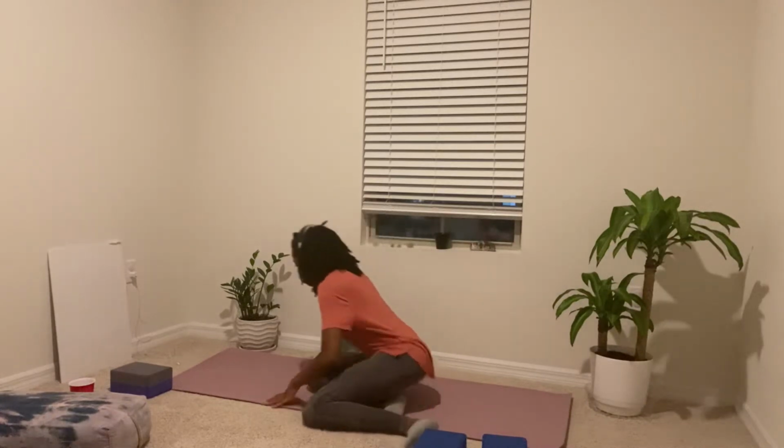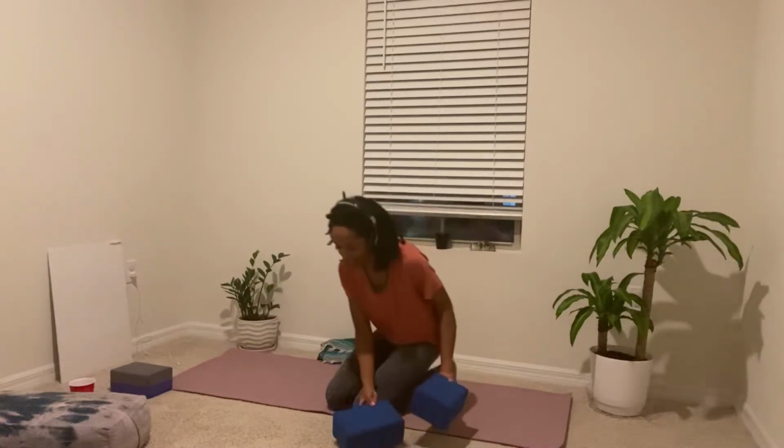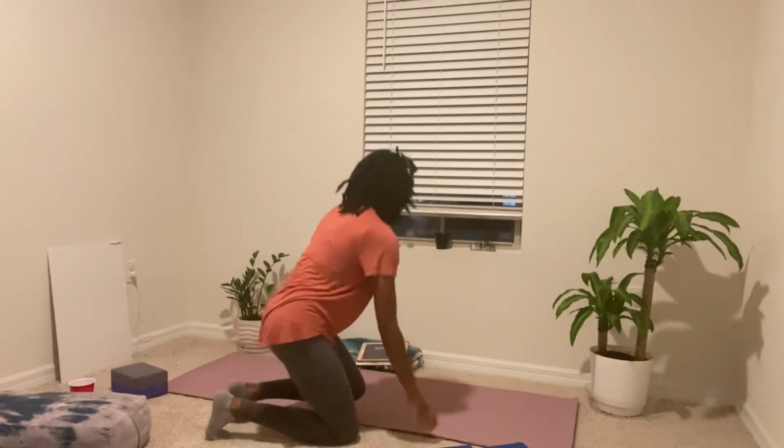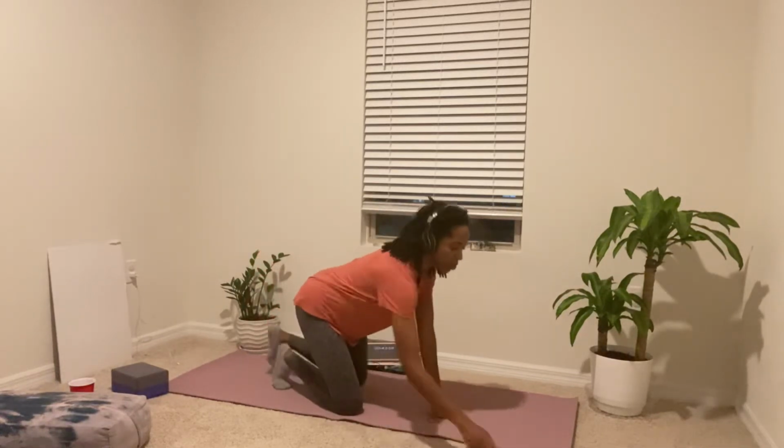Okay. Now we're going to do pigeon pose. This is a very deep stretch. I'm just going to show how to do it and talk through it. Before I do this pose, because it's such a deep stretch, sometimes it can make you feel a lot of emotions. If that happens, you can go into a child's pose or you can just sit back up. I just like to put that disclaimer. And so here we go.